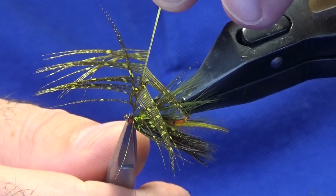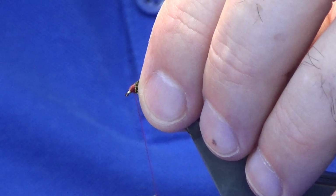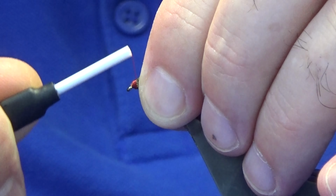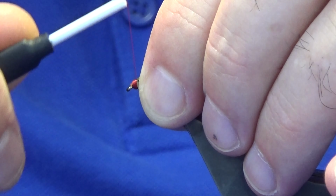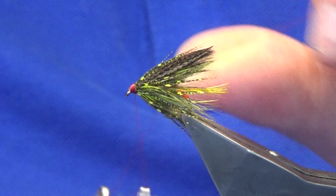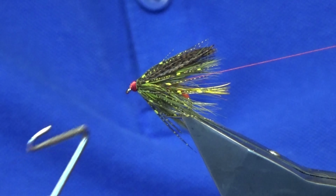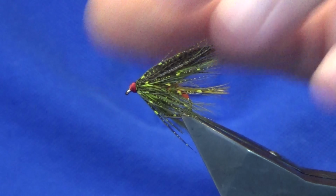The green, the stem of it is very tough. It's best just to cut that away rather than break it. And then just tidy up your head. Now don't be shy with the head in this fly. Nice and bright. You can even brighten it up even further with the Glow Bright Floss number 3 if you wish. Then just come in and throw in a whip finish. Keep your thread tight. Come in and trim away your tan thread.